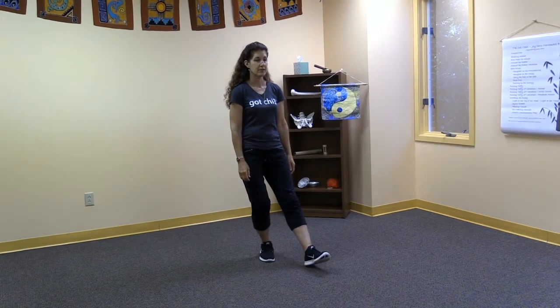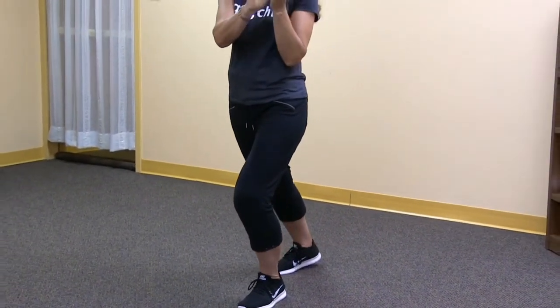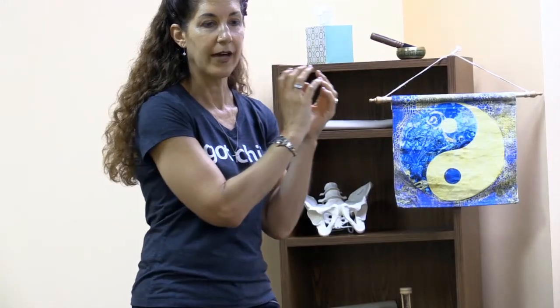Around the Platter variation is a really simple variation of Around the Platter. So we're going to begin exactly the same way. Sink and shift into your right leg. Sink the left. Hands up to about heart height. Make sure your wrists are open. And just as your hands pass in front of your left shoulder, simply lift the fingers so that your wrists are still on that old-fashioned vinyl. And then guide that energetic ball off the line of the platter.